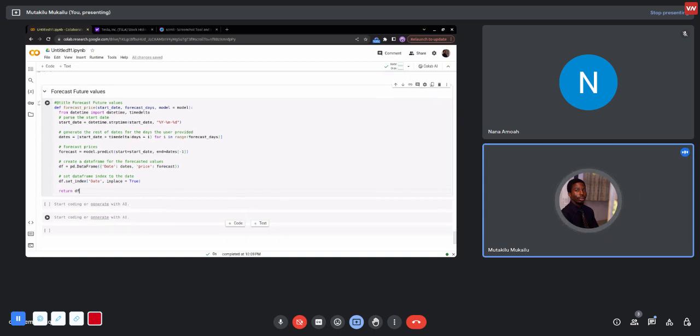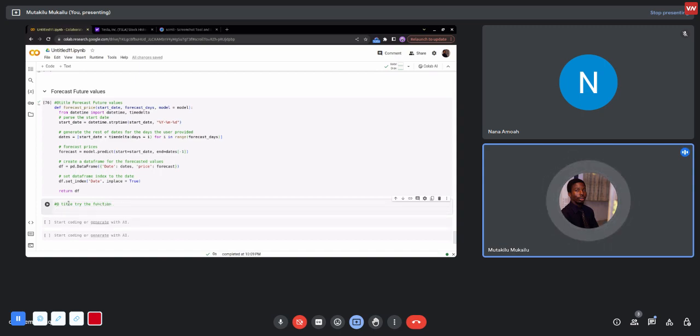Now, let's try the function. Okay, let me, this and this shouldn't have to. So to try the function, let's call the function. So forecast price, and then the start date.